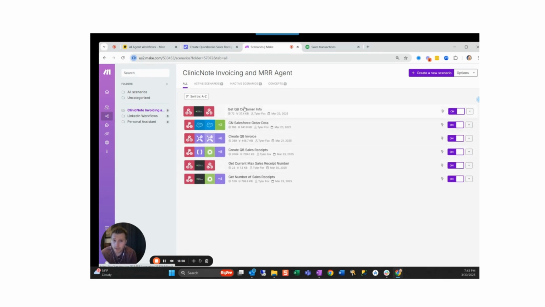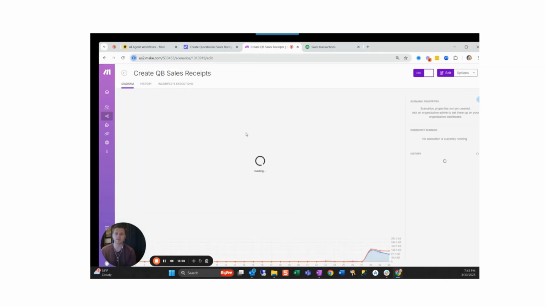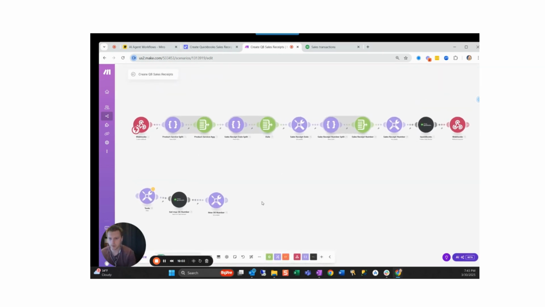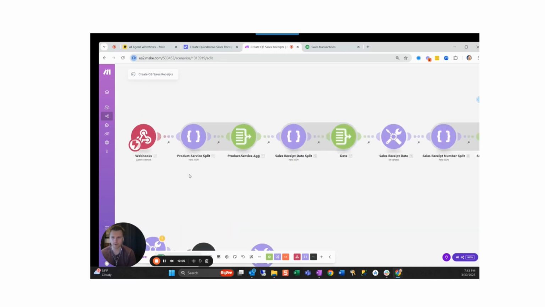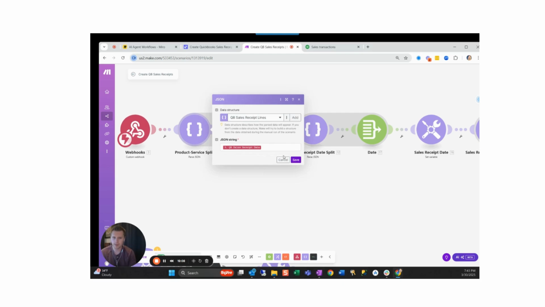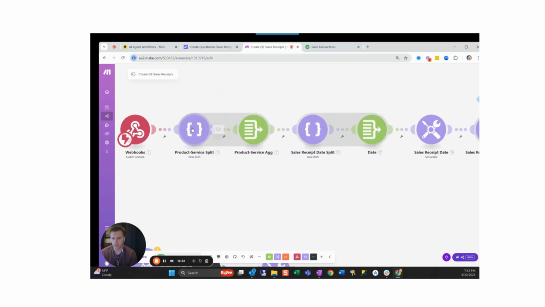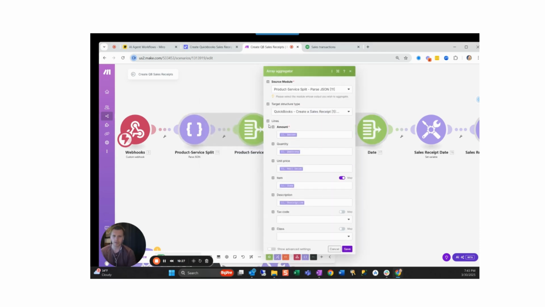So make.com and create QuickBooks sales receipts. So this here, you can ignore what's down here. This was just some other stuff I was testing at one point in time. But we've got our webhook, and then we come in and you can see, obviously, we've got that process that we went through. And then we also passed customer ID and the test email as well in that API step. So we are taking all of this and breaking that apart. And that's going to connect to this product array. Again, really nice that make.com has the data structure already that QuickBooks needs to create line items. So this was done automatically for me.